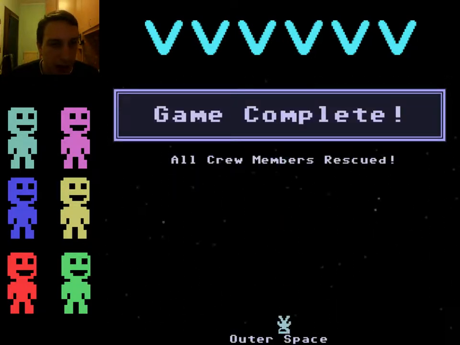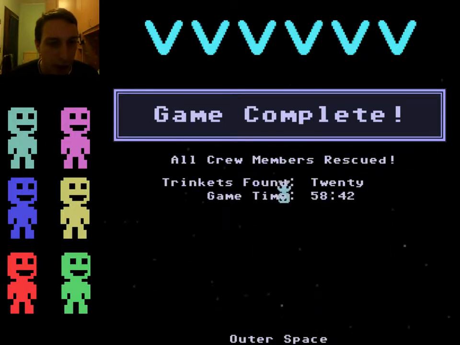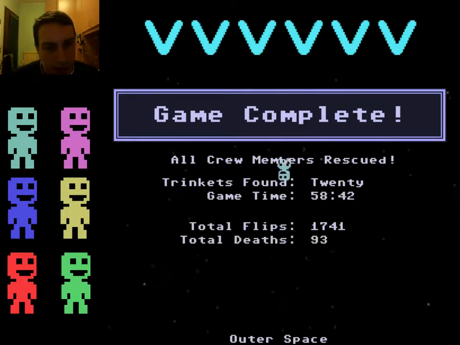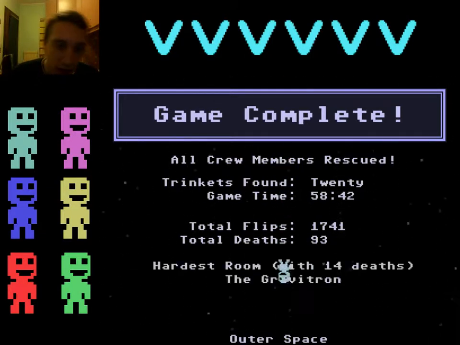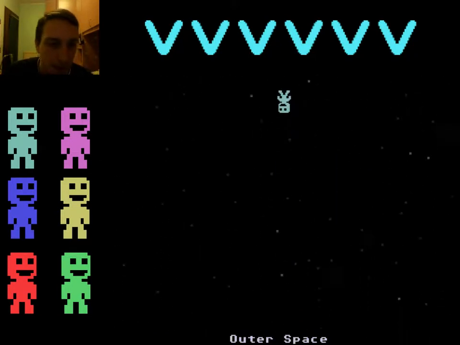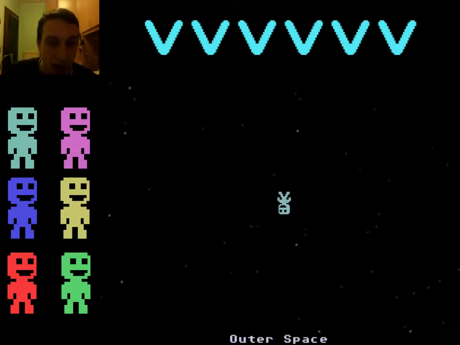Yeah, let's see how that did. All crew members rescued. Trinkets found: 20. Game time 58:42. Total flips 1741. Total deaths 93. Under the 100 mark. Good. I just threw it away with 14 deaths to gravity. It wasn't bad. I actually did less than 100 deaths, which was my goal.